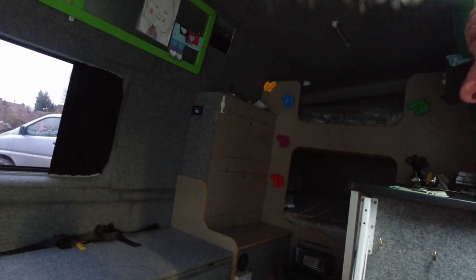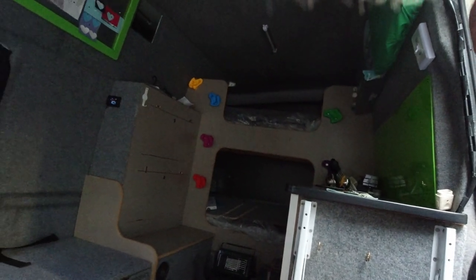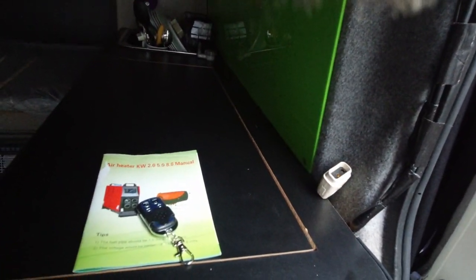One other thing we've done to this van, installed a diesel heater. So you can see the controller over there and the vent is down there. And there's the remote and the paperwork for it.